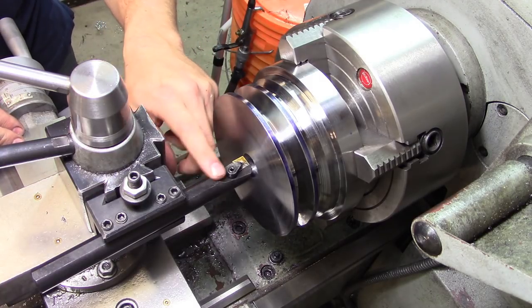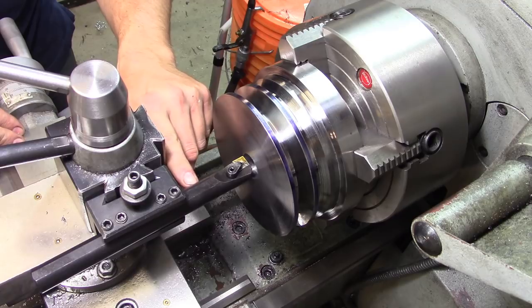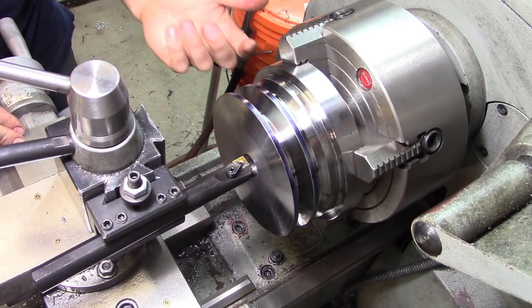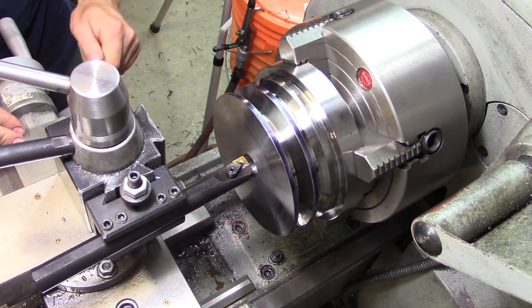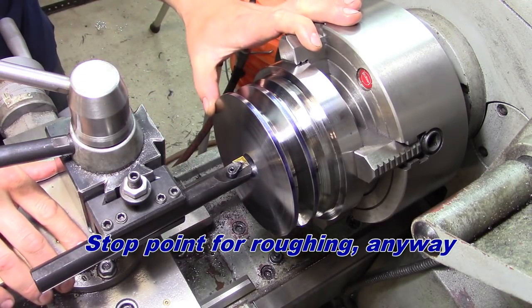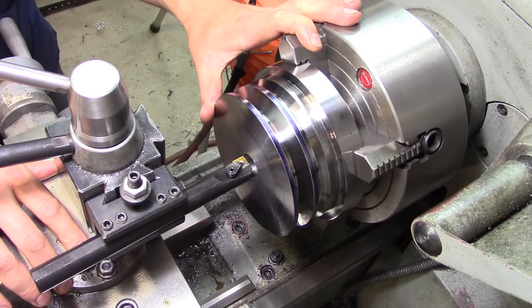It's got a metric scale on my side where I can see it, and 50 millimeters right about there. 50 millimeters is close enough to 2 inches. That's what I'm going to use as my stop point. So it's going to take a while. I'll probably do the first few passes here and then bring you in when I'm close to the end.